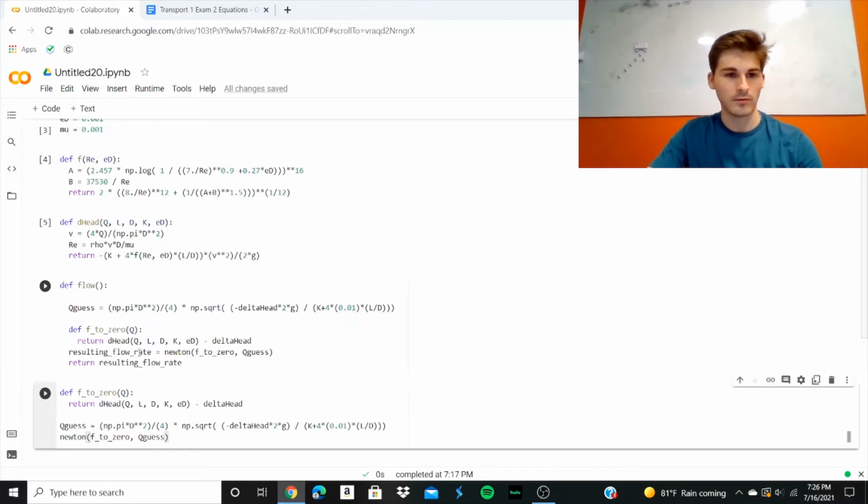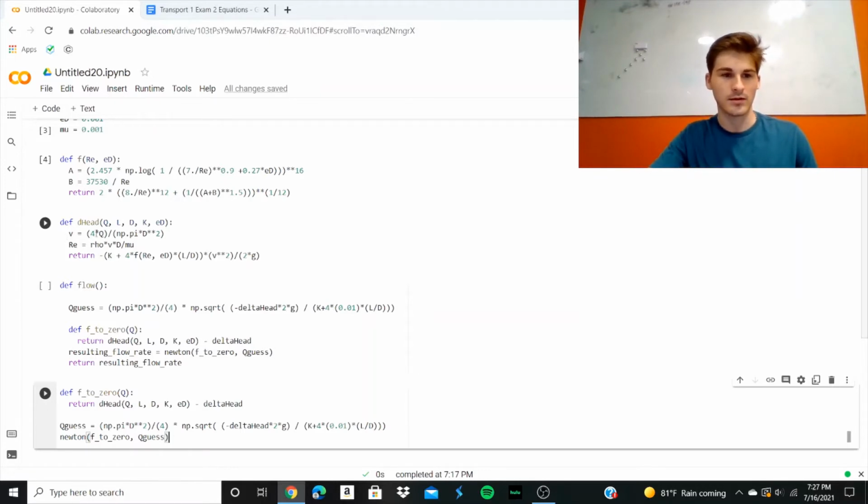And so we do have two problems with this function here, and we also have a problem with this function above here, actually. So here we're given a flow rate, and then we are changing that flow rate into a velocity. And of course we can have a negative flow rate, that's fine, just depending on how we look at the system. And we can have a negative velocity too, but what we can't have is a negative Reynolds number.